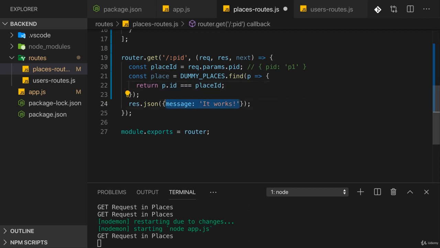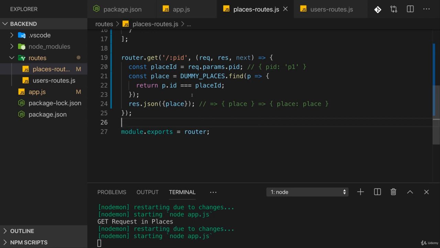And then here, instead of returning some message, I can return the place here in my response. This syntax here, by the way, can also be shortened to this. That is default JavaScript. It in the end means that JavaScript automatically expands this to this. If the name of the property is equal to the name of the variable that holds the value you want to store in the property, you can shorten it.